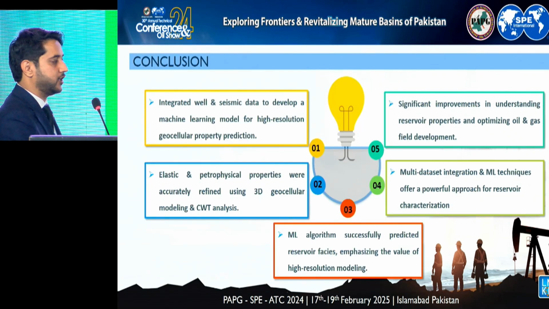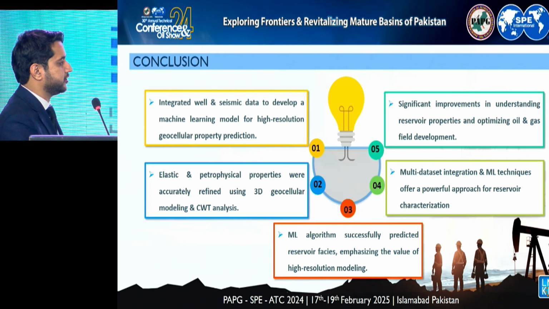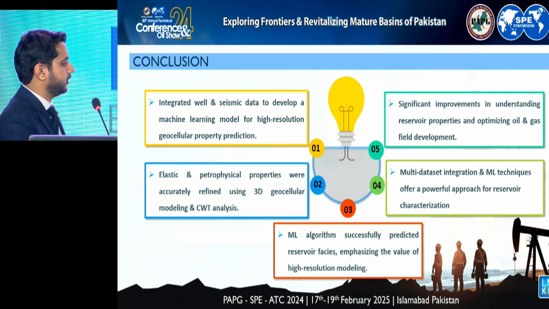So the conclusions are: integrate well and seismic data to develop a machine learning model for high-resolution geocellular property prediction. Elastic and petrophysical properties were accurately refined using 3D geocellular modeling and CWT analysis. Multi-data set integration and ML techniques offer a powerful approach for reservoir characterization, and ML algorithms successfully predicted reservoir facies, emphasizing the value of high-resolution modeling.